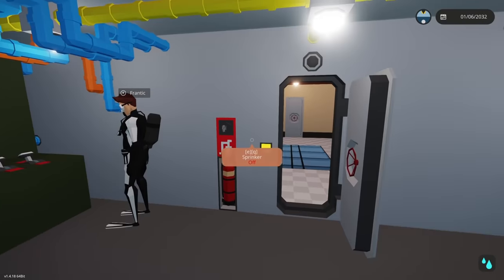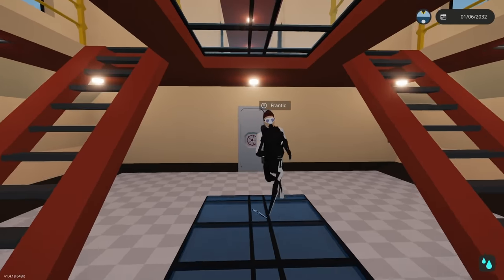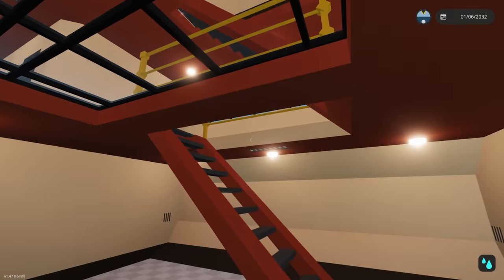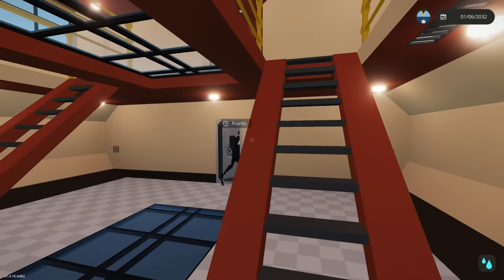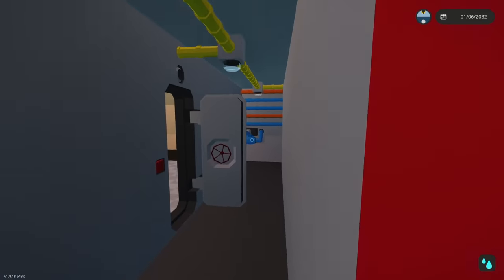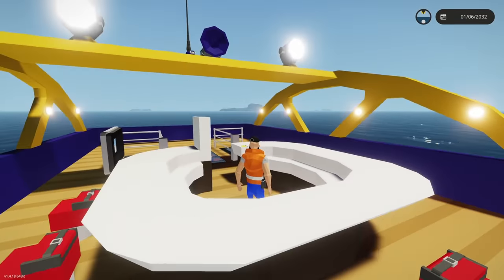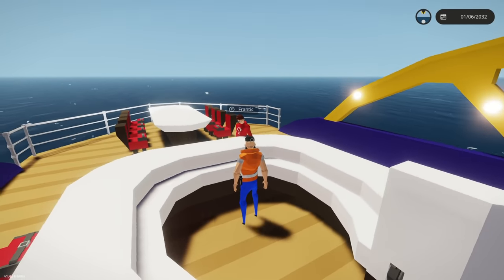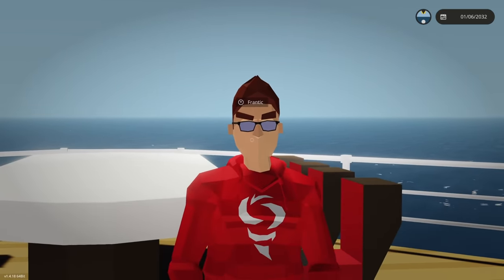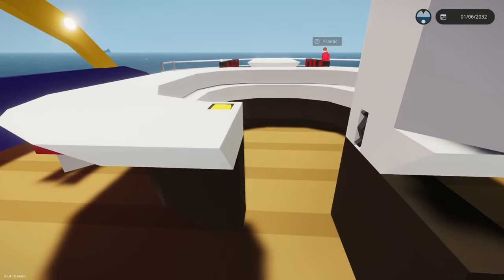Yeah, the engines are huge. Well, nothing bad is gonna happen, right? No, nothing bad at all. In fact, we are just taking this out for some nice calm sea trials. Have you checked the weather? I have not checked the weather because that would be a bad idea. Yeah, we never check the weather. Hey look, we got some little seats here — it's like a little bar. Can I have a martini? You are the captain and you cannot drink while boating.